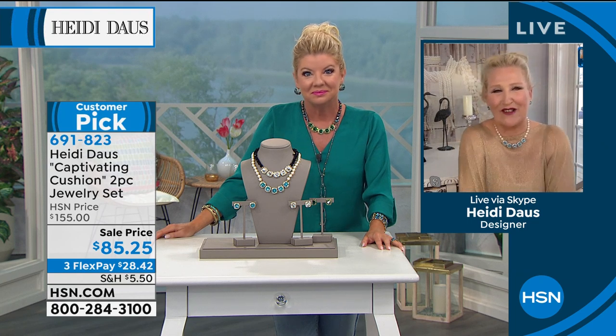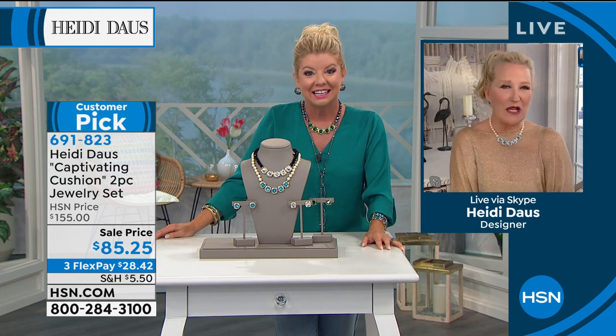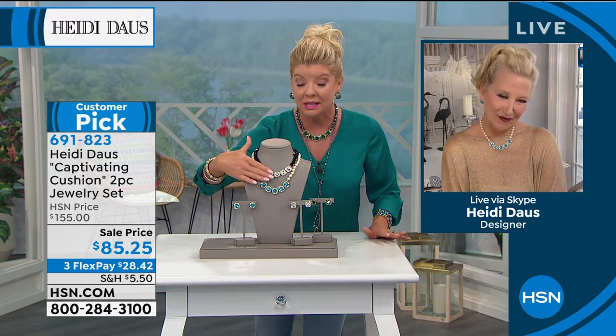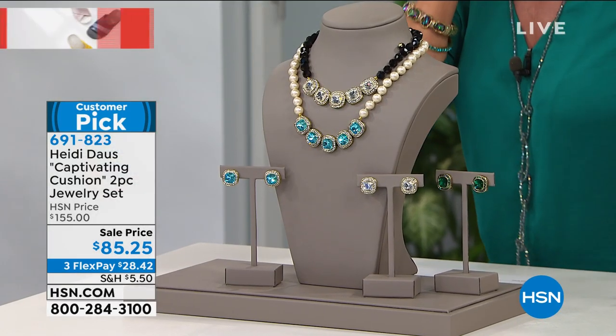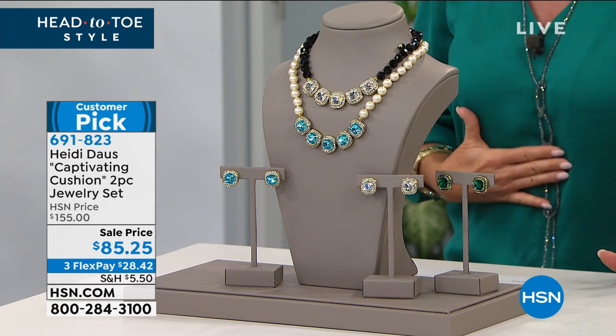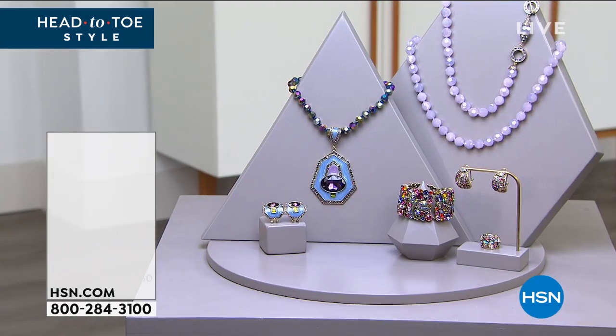It is so incredible to be here and share these pretties with everybody across the country. There's something about when you put a piece of this jewelry on, and when you can get it at a price like this, it's even better. The color I'm wearing is the emerald color — you choose aqua or the clear, then choose pierced or clip-on for that perfect button earring. If you want the emerald, we have 150 left — they will all absolutely go in the next couple of moments.